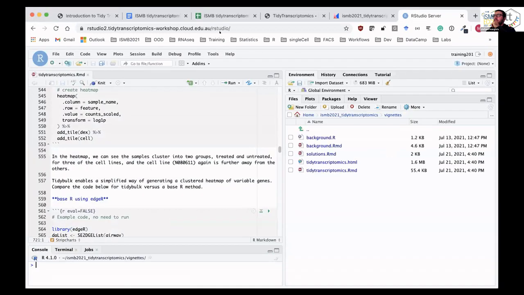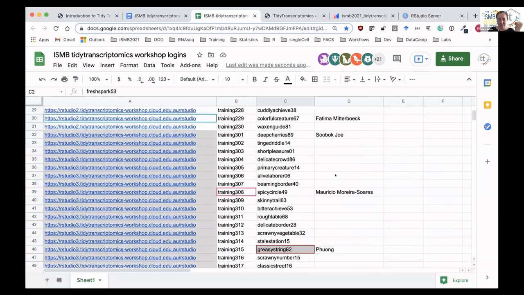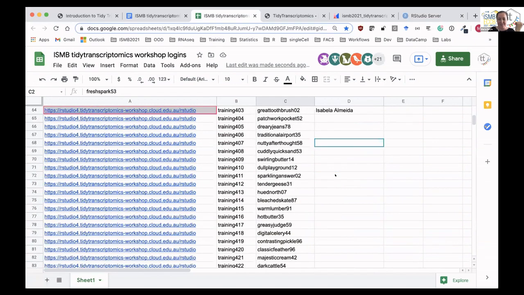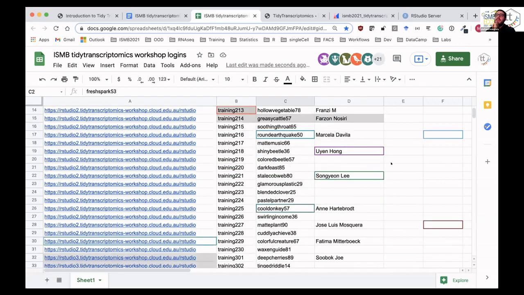So remember, do not use one if there's a name here, because you'll kick that person out. But take any of the other ones down here that you like. If you have to choose, take server 3 and 4 because they are the most free. Exactly. It's good to spread out for memory reasons. It should all be fine from the testing we've done, but it's good to spread out.